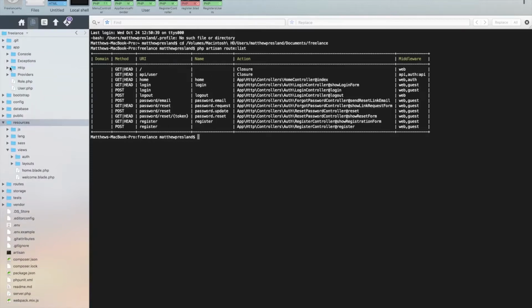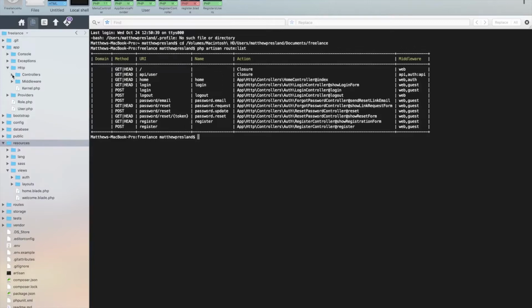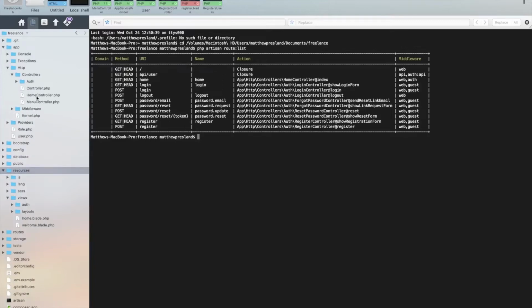If you look at that home controller, index is simply returning the view called home, which is this one here.